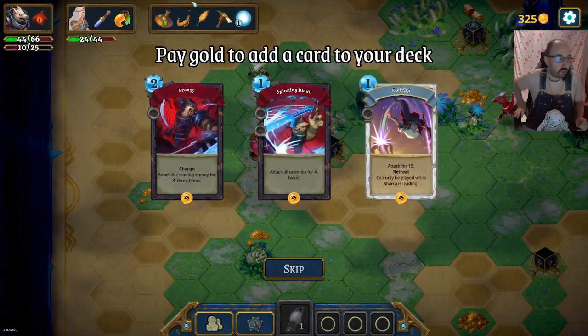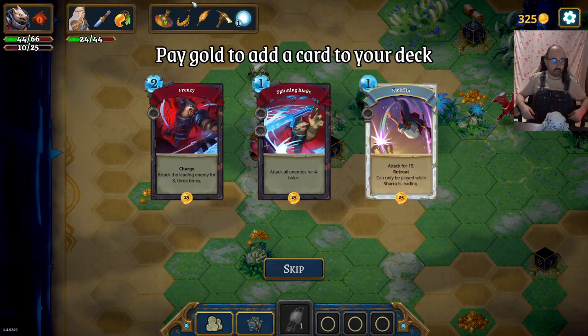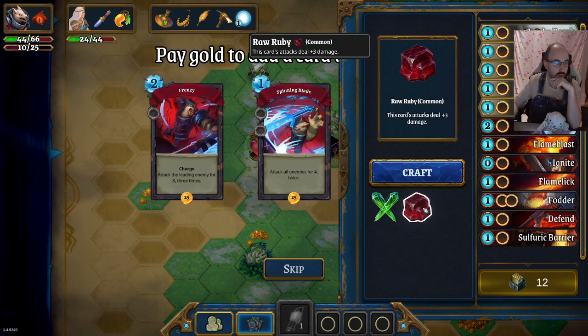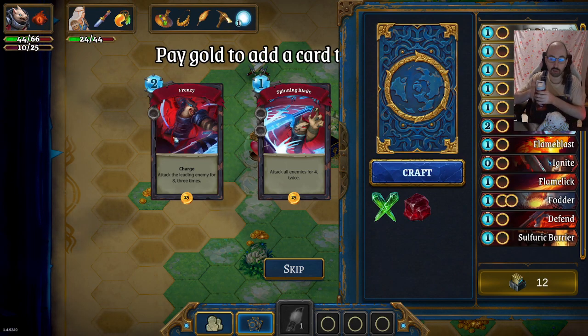Nice. I was hoping to see another vault there. Spinning blade. Attack all enemies for 4 twice. That would carry a raw ruby really, really well. Especially considering it upgrades to the rage version, which is attack all enemies for 4 times. So, yeah. That might be good.